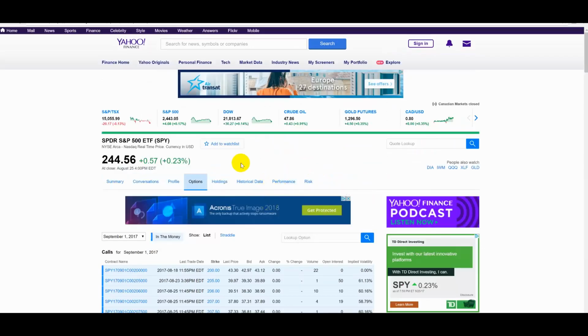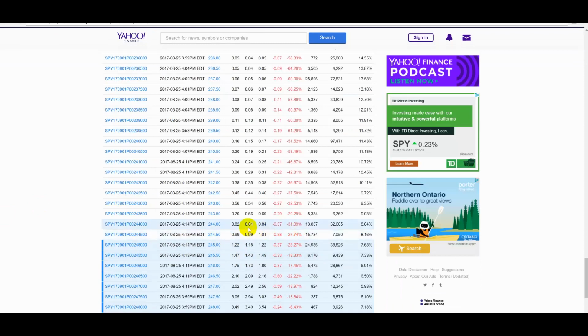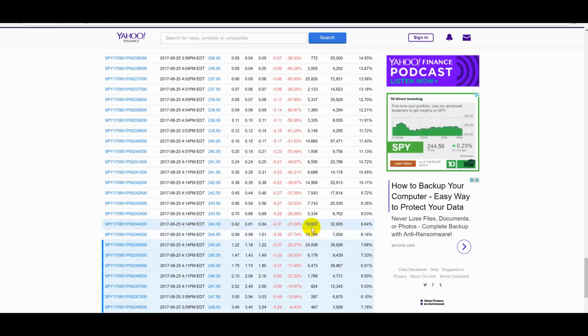All right, we'll quickly look at the put options in case the SPY wants to confirm to the downside. This could be for people who might like these. So let's go down quickly. We'll scroll down to the September 1. I got them up. September 1, 244 puts. So here we are. You can see the 244 puts. The nice thing about not engaging in these is that these are better prices now, right? And you've got lots of trading happening here, lots of open interest. Again, these could confirm probably about $1, but 1.01 means $100 per option. Right in the money. Lots of money to be made if we were to go and attempt 240 or 238.